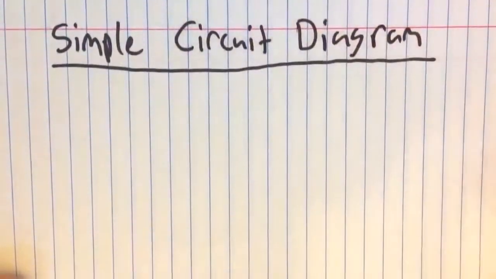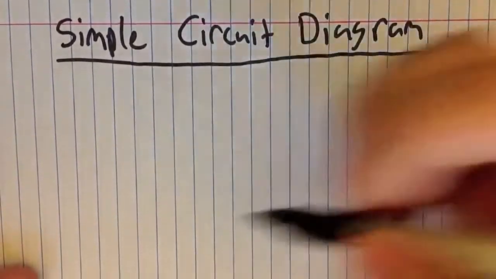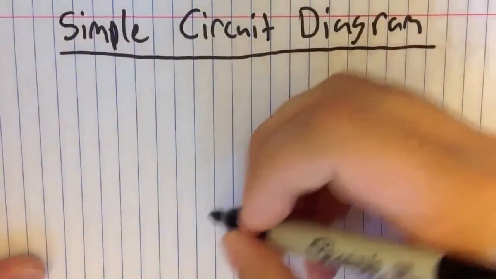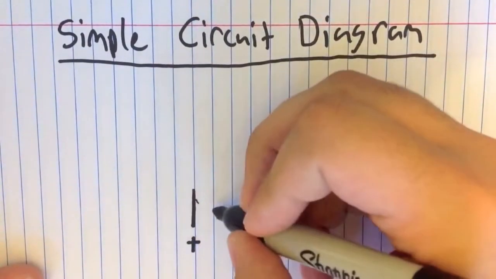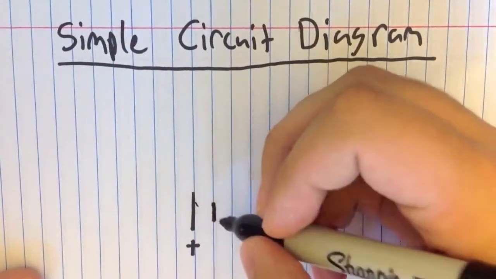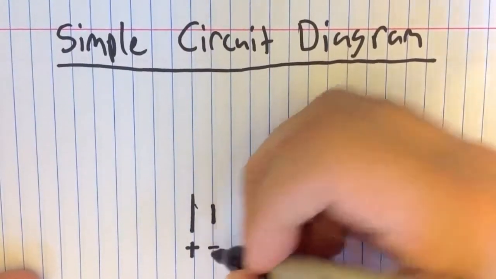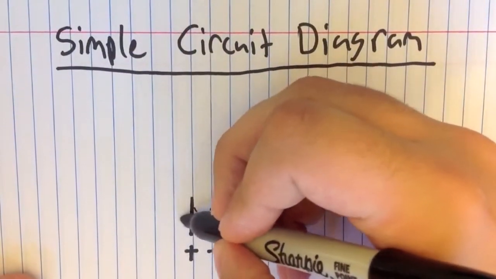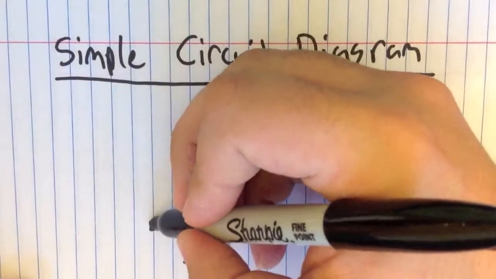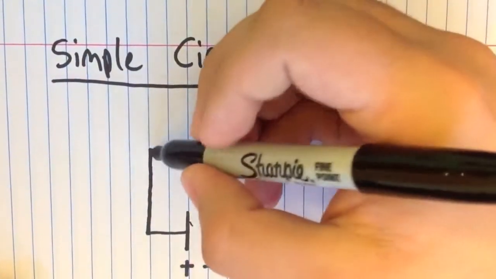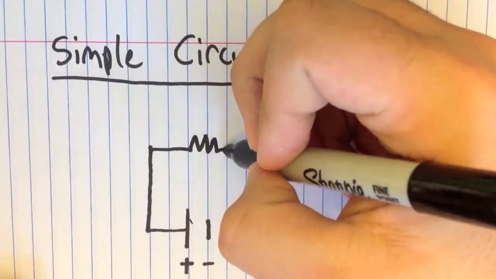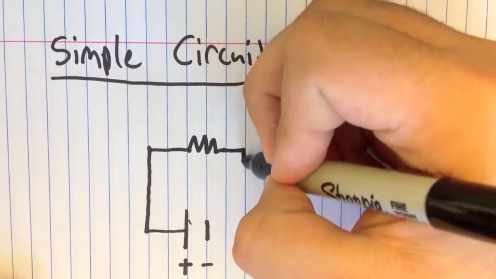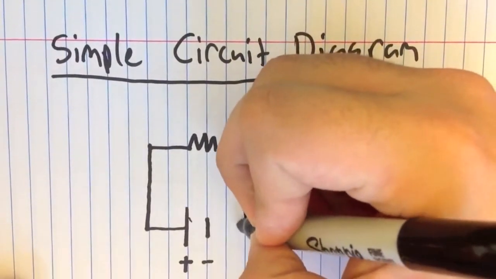So to better explain circuits, we can show you a simple circuit diagram, which I can start off by drawing. The battery itself, where this long line will represent the positive end, and the smaller line off to the right will represent the negative end. And then we can draw the conductor, just straight lines and right angles. The resistor, and finish it off with the conductor on the other end.